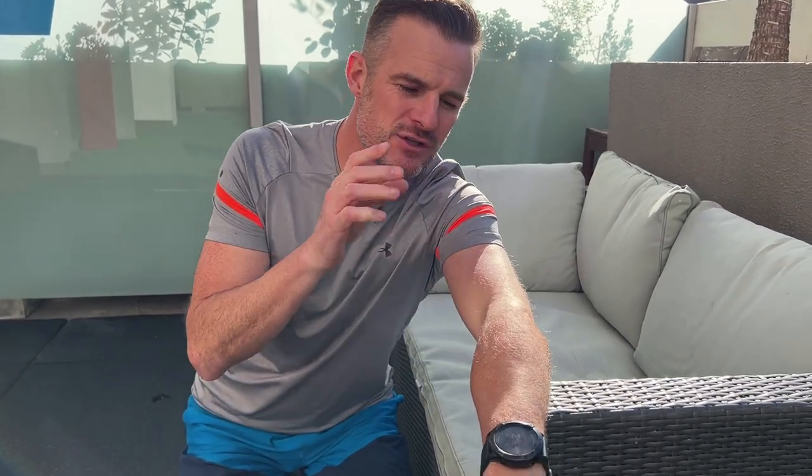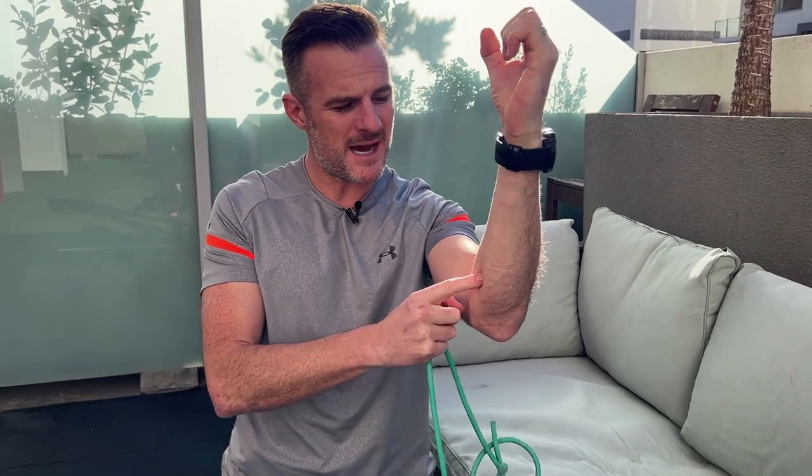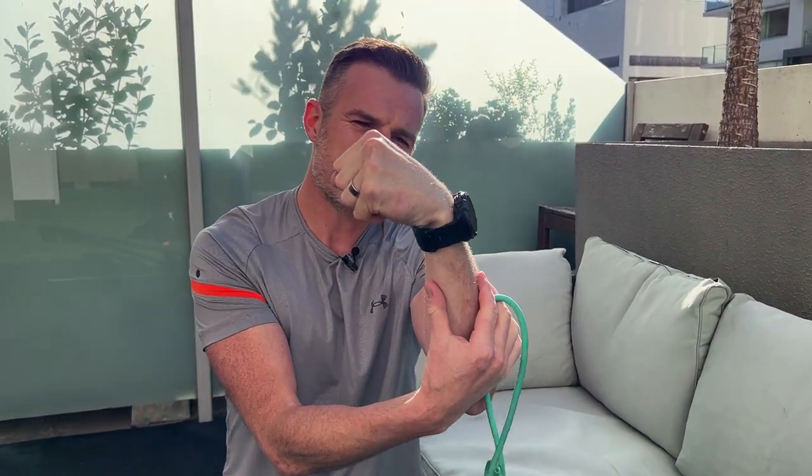Now, that's just its function: I'm contracting the extensors to put some load on that tendon to try and strengthen it up. The major function, obviously, of wrist extension is grip. Remember, when you grip, and this is why you probably have pain when you grip, you use your flexors, but your extensors counteract that grip. So if I gripped here and didn't have any extensors, my wrist would do that. So my extensors pull my wrist to keep it neutral so I can punch, hold, that sort of thing.